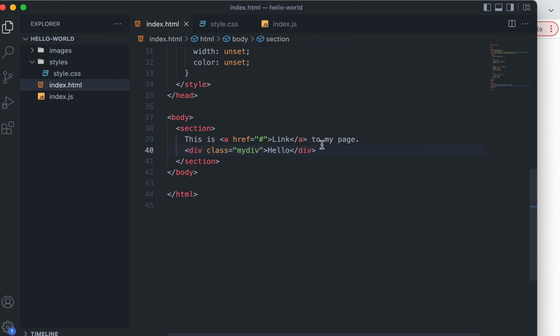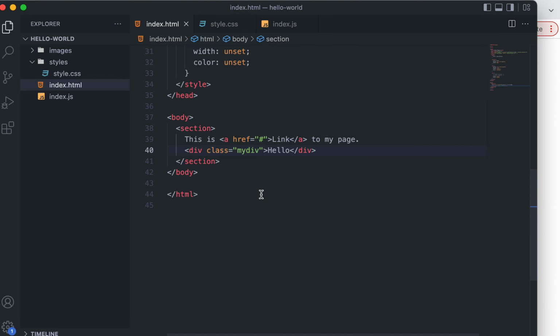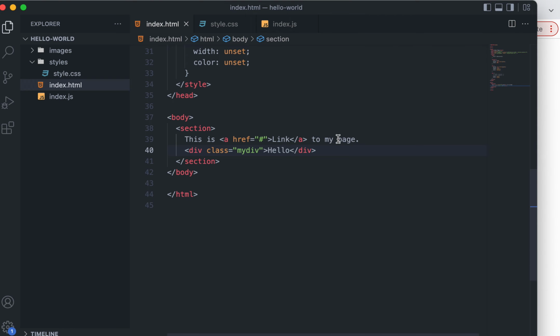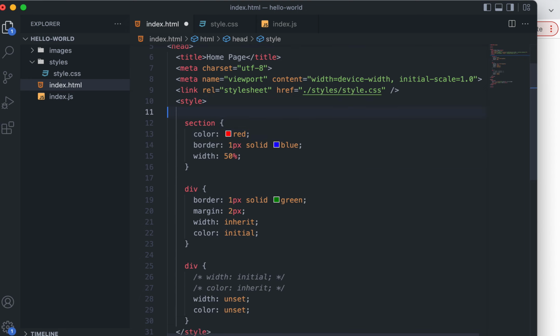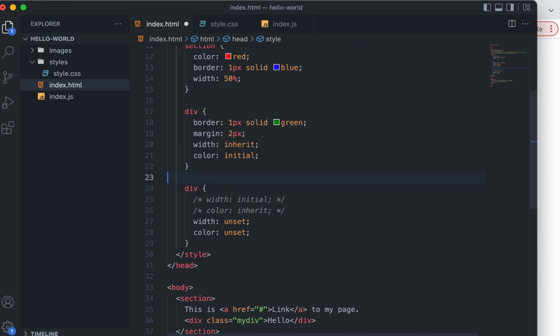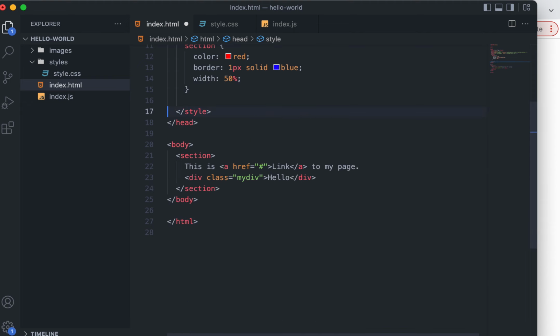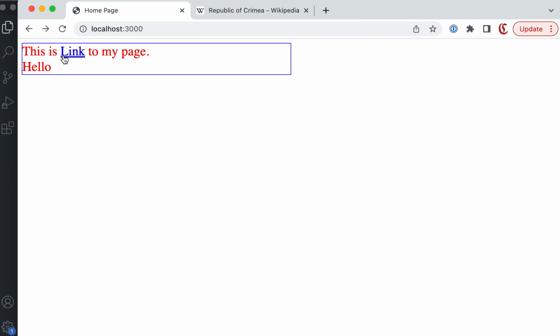So what was my intent of saying that? Let's say this a tag is there, right? The a tag is having a different color. You see, this thing is not red. The whole thing is red, the whole thing, I said that color should be red. Okay, and let's remove the unnecessary things. So broadly it was there, and we'll come back to this if needed. But right now, let's see. Okay, so we saw that, yeah, this thing is red.